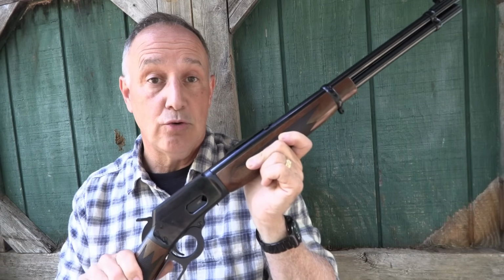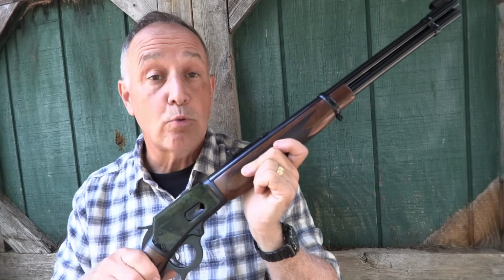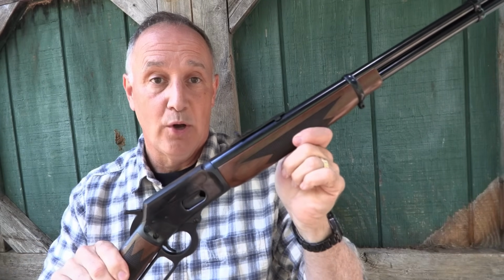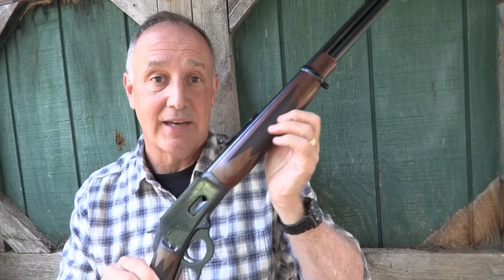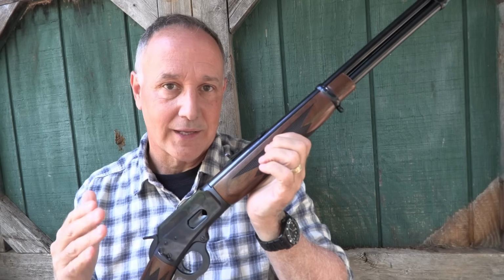This is the new Model 1894. It's in 44 Magnum. It is a sweet shooting gun. Very slick action, the beautiful bluing, the black American walnut stocks that are just excellently done. It just speaks of Ruger quality and bringing back the old Marlin classic.